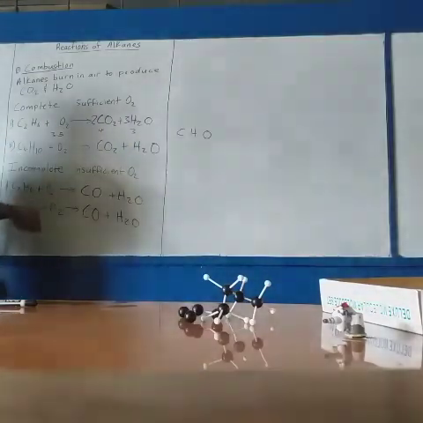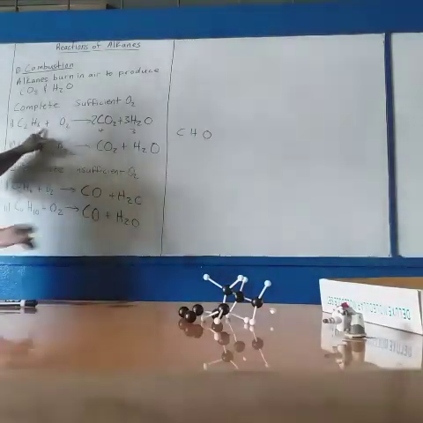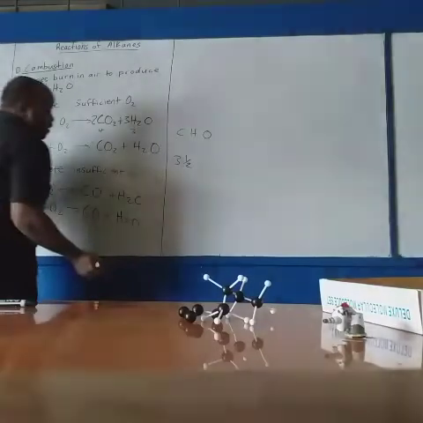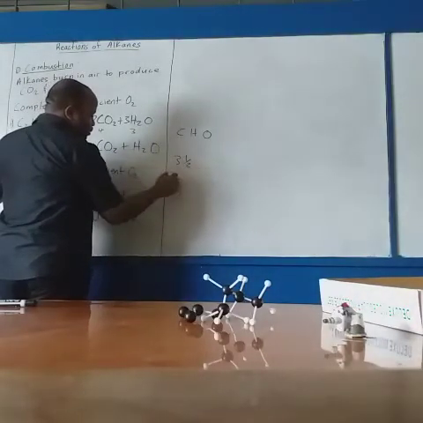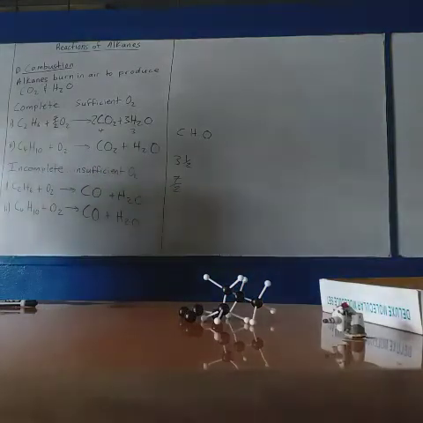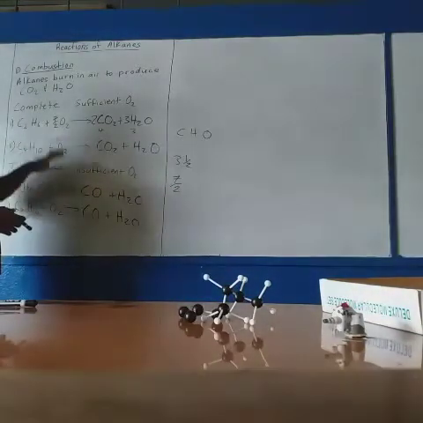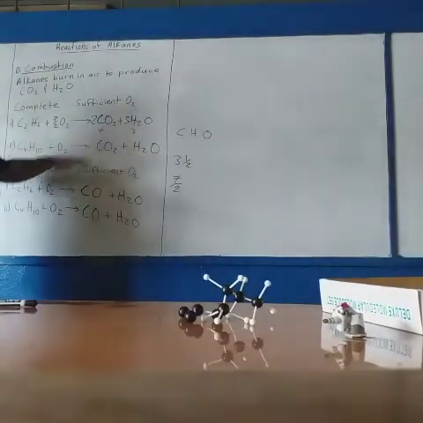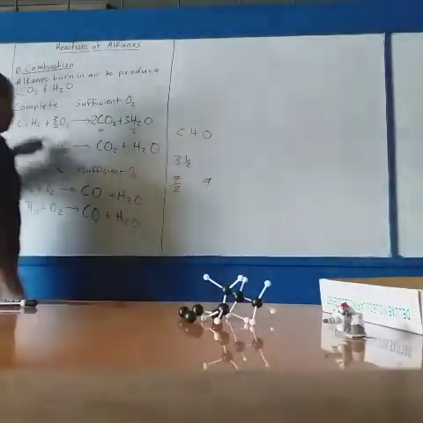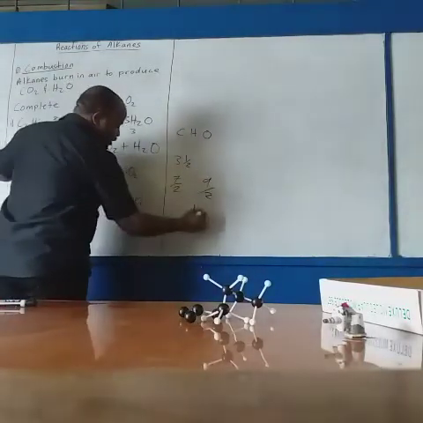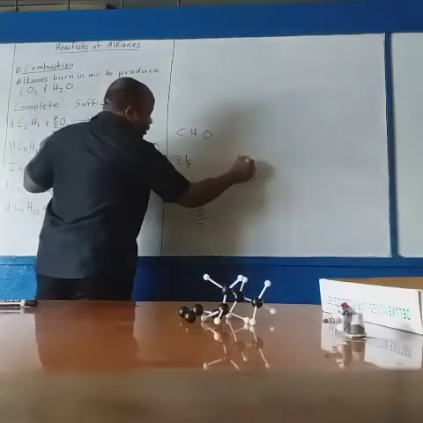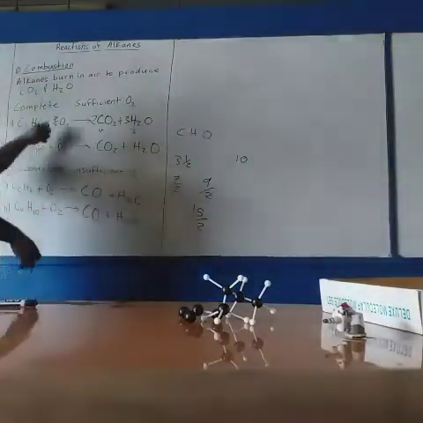But we are not going to use a decimal. What we do is use a fraction. So 3.5 times 2 will give you 7. Or you can do it as an improper fraction. 3 twos are 6, and 1 is 7. So you can put 7 over 2, or if you want, you can put the 3.5. So when you're doing combustion, once you get an odd number, to get it into an improper fraction, just put it over 2. So if you've got 9 oxygen, you just come over here and put 9 over 2. If you've got 15, it's 15 over 2. Once it's an odd number, you just put it over 2. If it's an even number like 10, then of course, 2 times 5 is 10. So you just put 5.